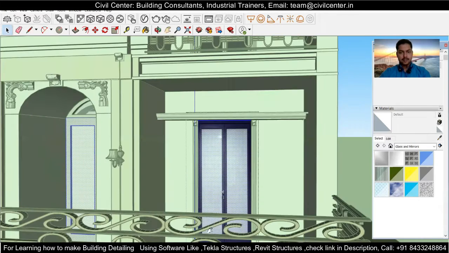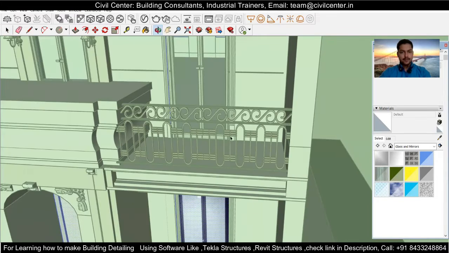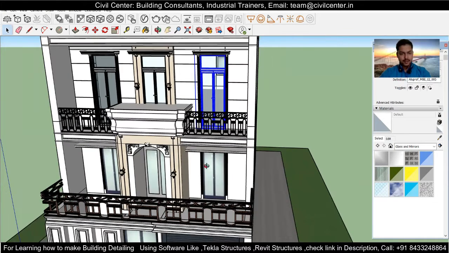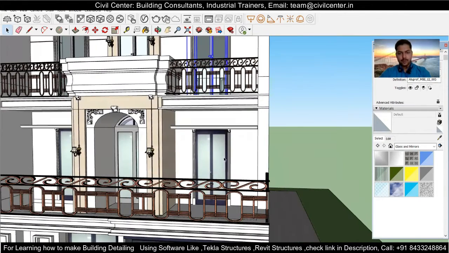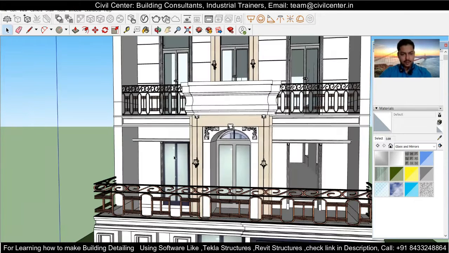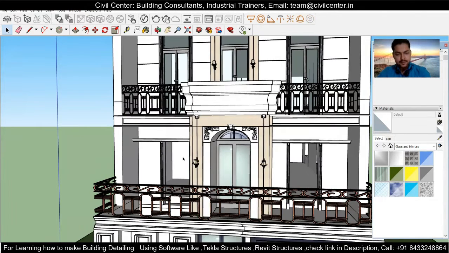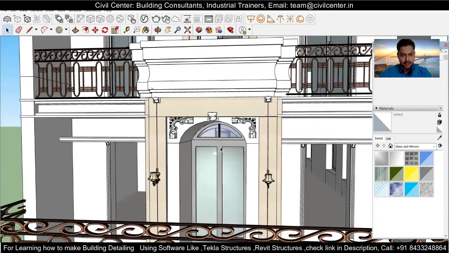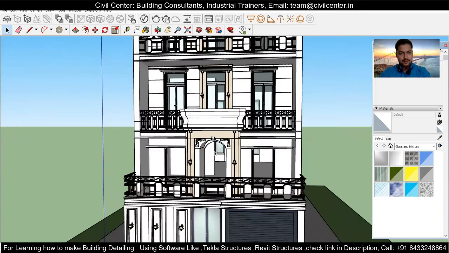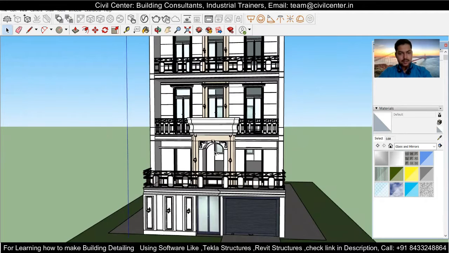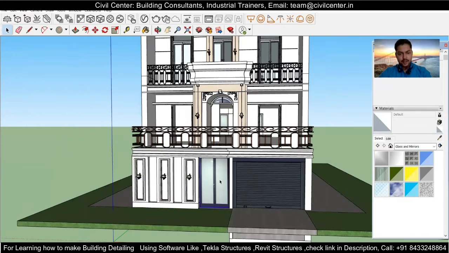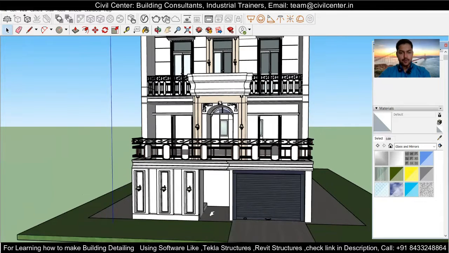Let's consider that another door that is on the top floor. So this one is a proper door over here, but this one is not a proper door. Instead, it is just an image over here. So we will get rid of this image first. And I guess even in this portion, I have the same thing. Control Z. And then what I'm going to do? I am going to just import the door.